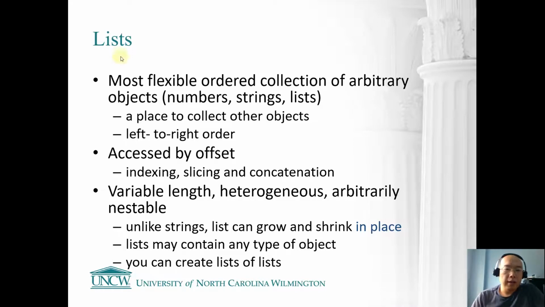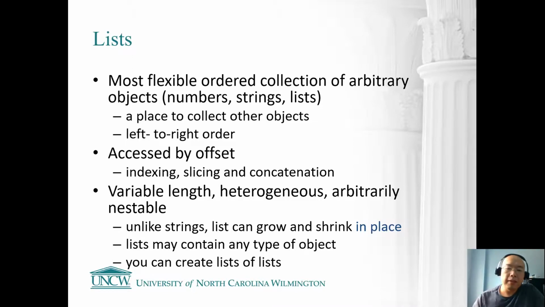We can collect a group of objects, and the sequence goes from the left side to the right side, similar to strings. When we talked about strings, remember we can use indexes to visit the members, which are characters in a string. Similarly, in a list, we can do the same thing. Another thing about lists is that they are nestable. This is a feature we don't have in a string. We can have a list of lists, so a member of a list can itself be a sublist, and this is allowed in Python.